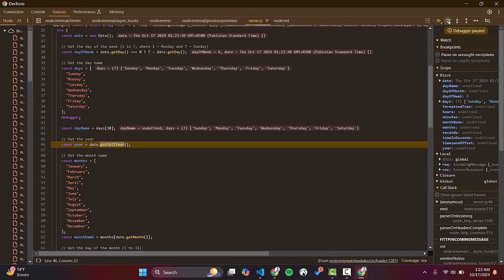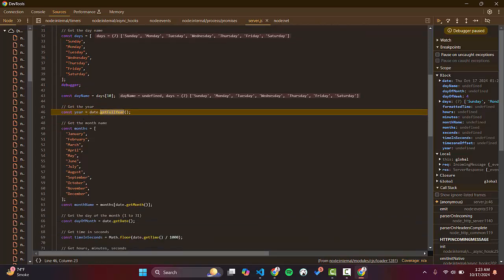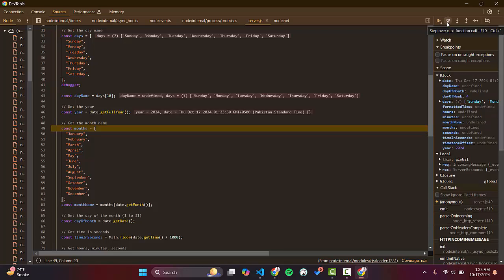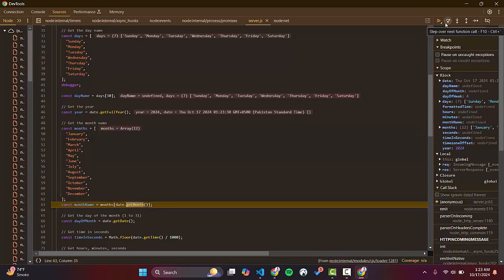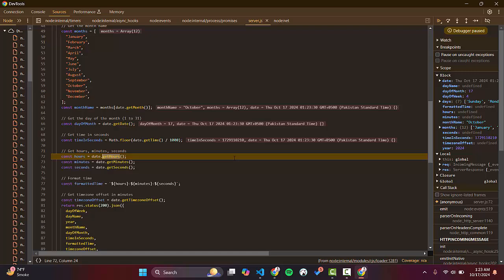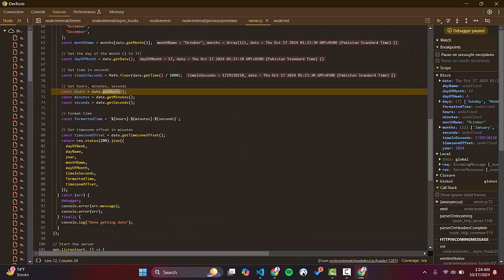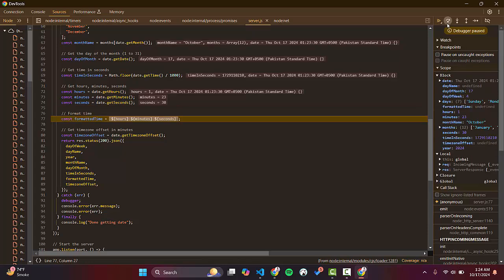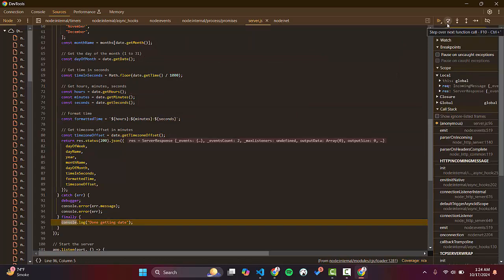So when our code runs, this time it must be undefined, and when we try to get this getFullYear value from this date, okay, it will come. So let's check it. Day name. I think we are not using the day name anywhere. Hmm.